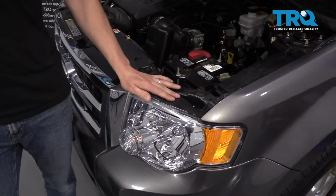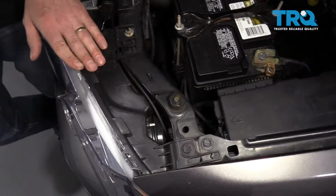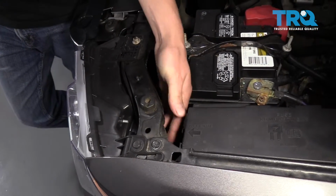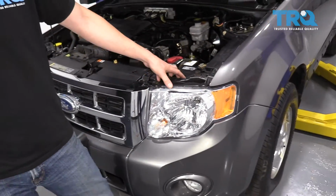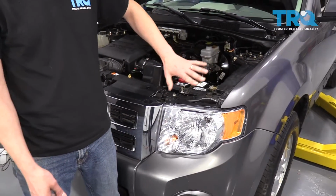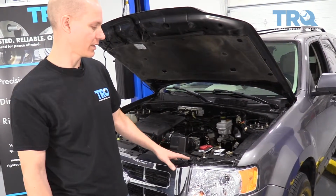As for the bulbs themselves, a lot of bulbs can be replaced without removing the actual housing. You just reach in the back, turn the bulb about 90 degrees, pull the bulb out, and replace it. There are some instances where you do need to take the whole housing off, or move your battery, or move an air box to replace the bulbs. It really depends on the vehicle itself.